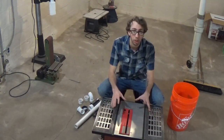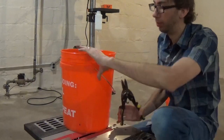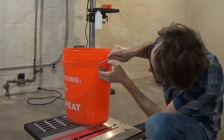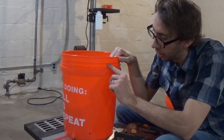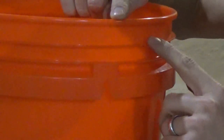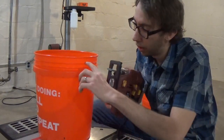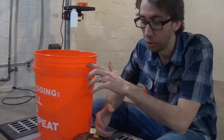Since I don't have a table set up yet, I'm going to use my table saw as a bench. The first thing you need to do is remove the handle from the bucket. Then on that same bucket, we're going to cut the top two rings off just below the second ring. I'll be using my jigsaw; Chris Notap uses a Dremel oscillating saw, and you could also use a utility knife if you don't have power tools.